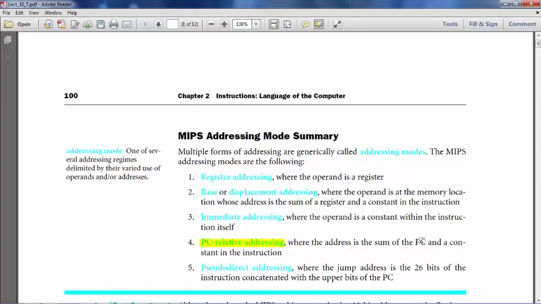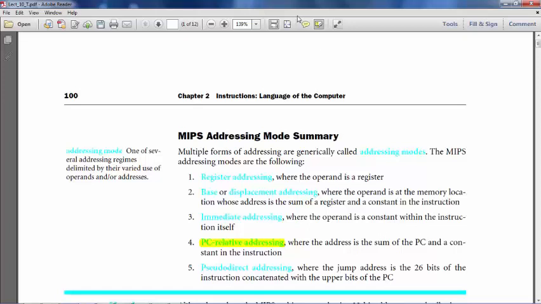So it is relative to the current content of the PC, the program counter, and a constant which is an immediate in the instruction field. Together they sum up, and it does the relative addressing with respect to the PC.